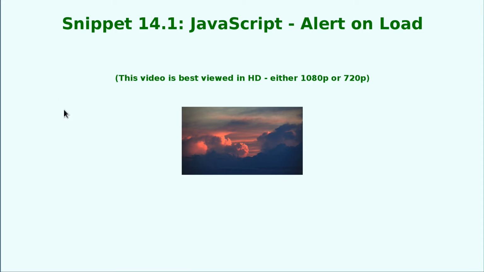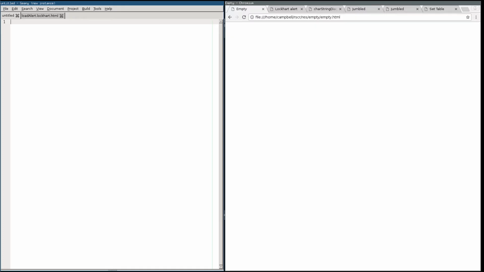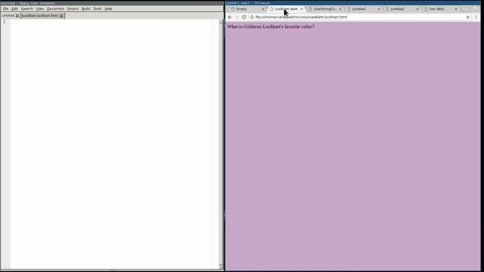All right, we finally get to start JavaScript. This is great. So here we are, and here's some JavaScript. Now you might say, wait a minute, this looks like a page. It is, and you haven't even seen the JavaScript work on this page yet, but when I reload it, oh, look at that. We have an alert box pop up. It gives us some text. We click OK, and it goes away.